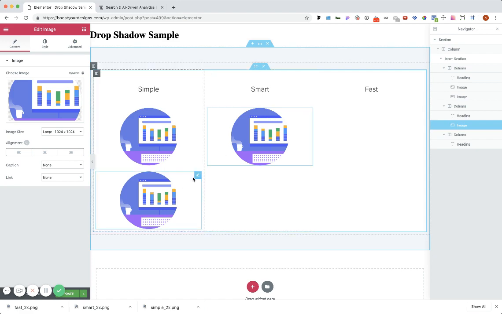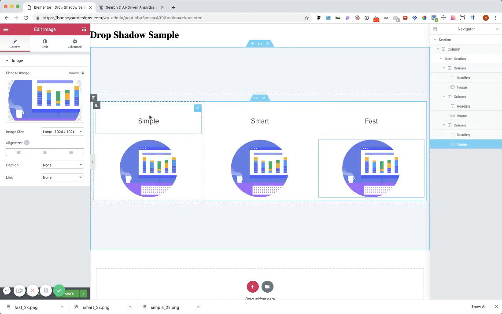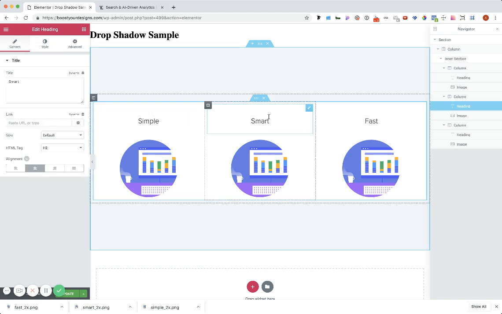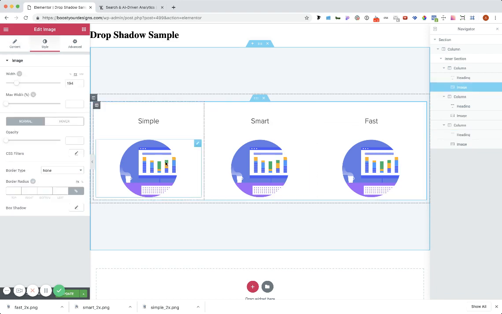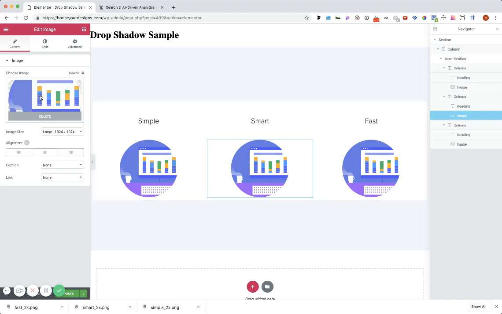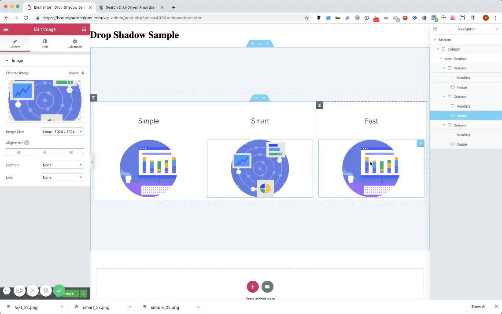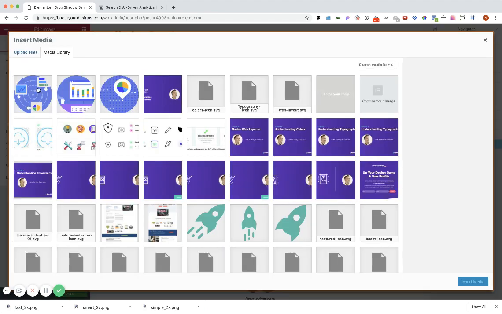So one thing while I'm doing this, just in terms of workflow, you'll notice here with this one, I set it up so that it was exactly how I wanted it to set up, and then I duplicated it. So what that does is that helps with consistency, but then it also just helps streamline your workflow. You don't have to add the margin top and margin bottom to each of these other ones. You already have that set. Same with this. You don't have to set the width to 195. You've already got that set up. So if you can get yourself in the habit of that, I think it makes a lot of sense, and will help your workflow quite a bit.